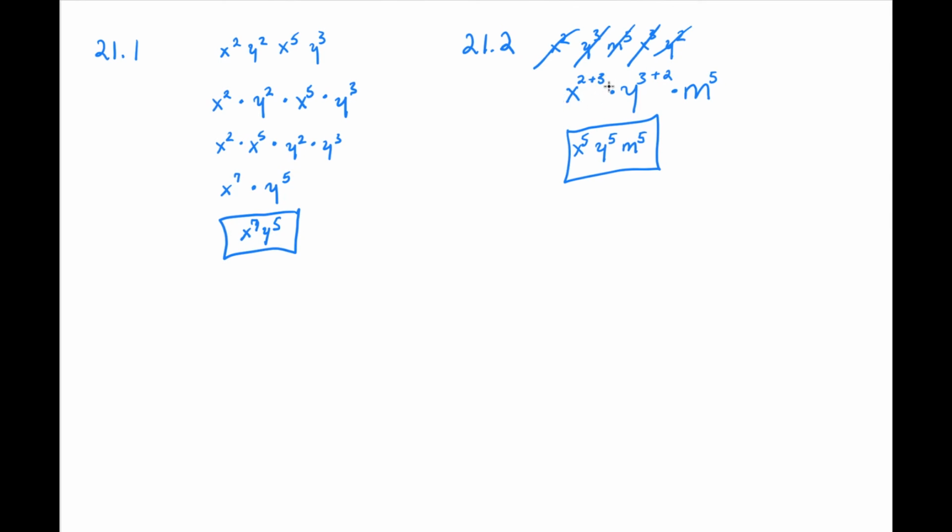This is an easy method. If you would rather do it like this as opposed to grouping them together, you do what works for you. This way, you can kind of cross them off as you do them. I highly recommend that. And you keep track of all the ones you crossed off. You crossed off the x^2 and the x^3, the y^3 and the y^2, and all you had was the m^5. So you keep track of what you're doing here. If you want to do it like that, feel free to do it, because this is correct as well. It's just another way to do it so you're not holding it all in your head. Okay? You don't have to hold it all in your head.